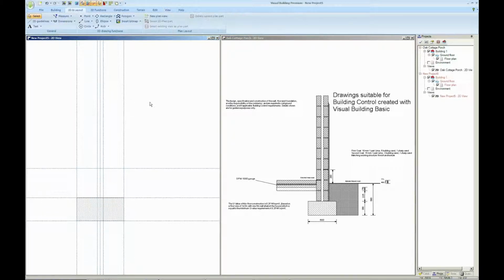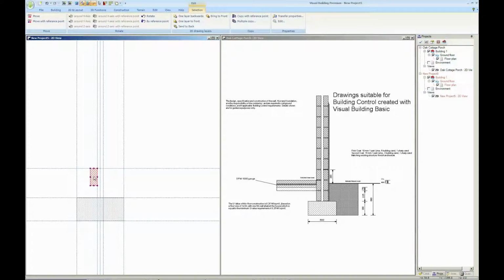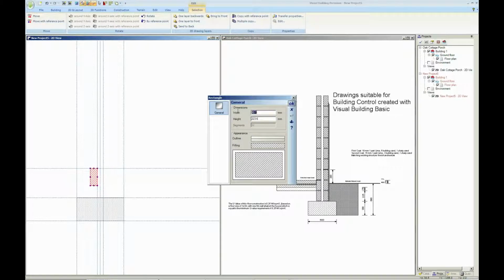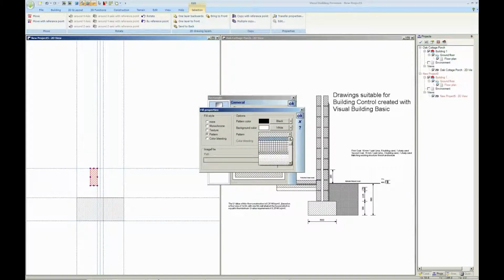Now to draw the vertical blocks. This brick is going to be 100 millimeter wide and 215 millimeter high. And now I can select the shading for the brick.